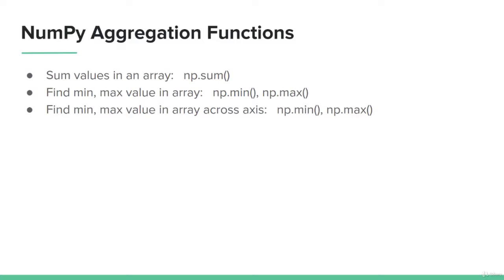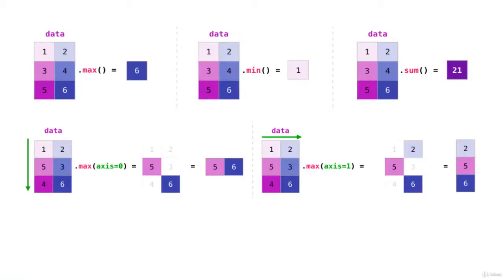Now this is something we need to understand. What do we mean by finding min and max values in an array across axes? Let's look at an example to get a better sense. In the above figure, we have a 2D array, and if we want to find the max value, the max value is 6, quite simple. It doesn't matter if it's a 2D or 1D array, it will search throughout the array and give you the maximum value. The minimum does the same thing. The sum function adds all the values regardless of their orientation in a 2D or 1D array.